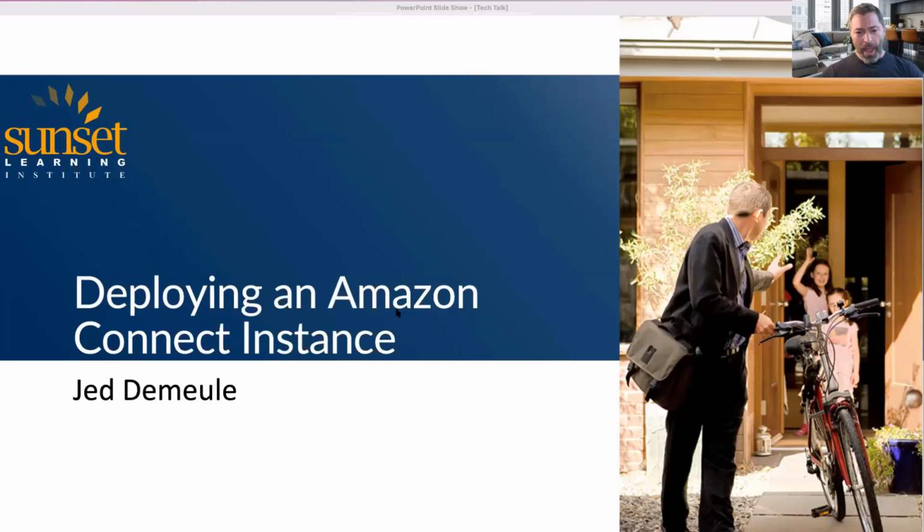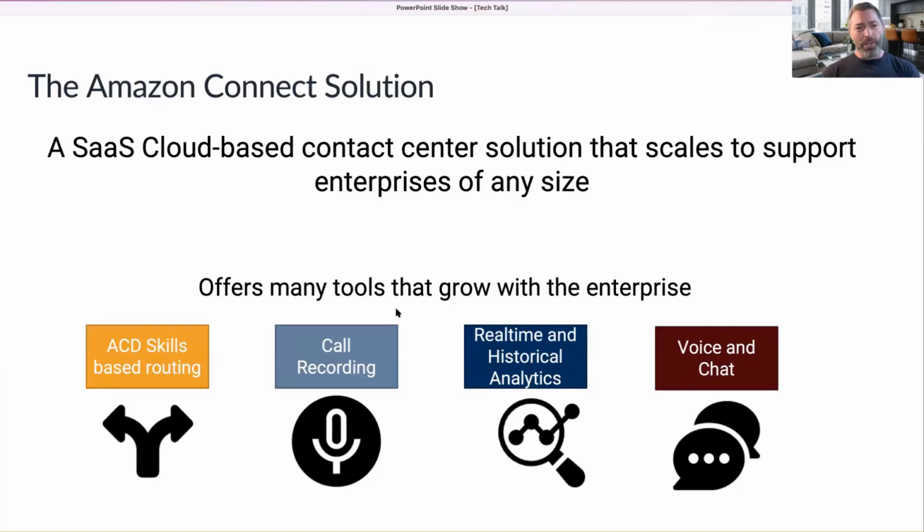Let's take a peek here at Amazon Connect as a solution. For those of you that may not be fully familiar with it, I'm not going to go into a lot of detail, but I want to give you a brief overview of what Amazon Connect is. It is a cloud-based software as a service, or SaaS, contact center solution that can scale to enterprises of any size.